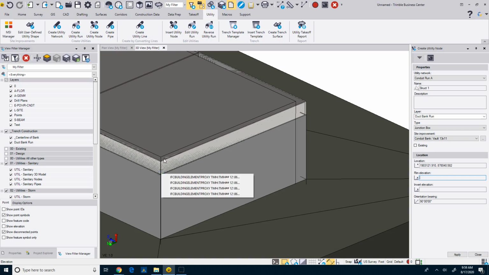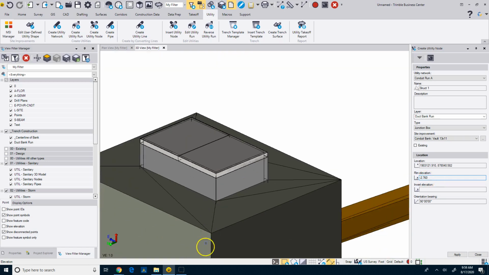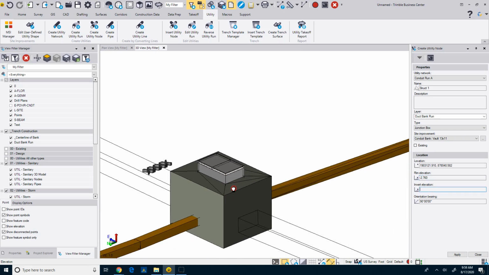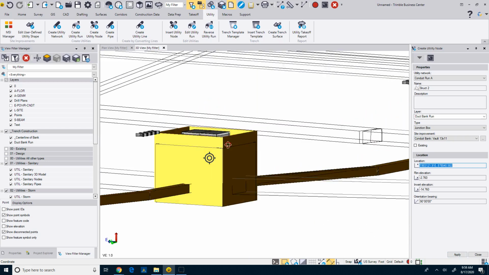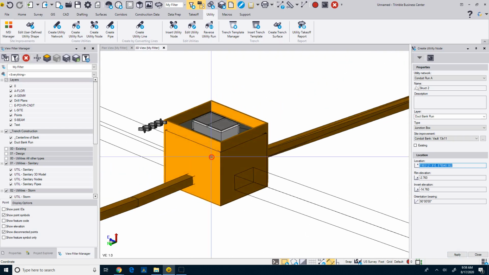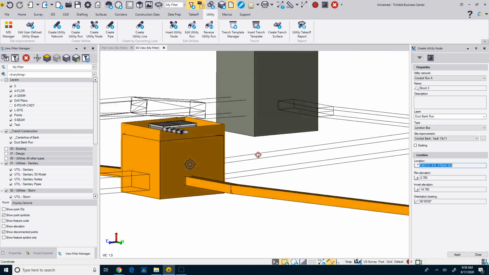It's not picking up the elevation that I want. Let's try this corner here. There we go, so grab the elevation there. We could have just grabbed this outer elevation as well. I'm going to pan this up. Then the bottom, or the invert, is basically the bottom of the structure, which is right here. It's not really the invert, it's the bottom of the structure. When I click apply, you'll see that it drops in that box. It doesn't really matter on the height. We could have chosen this corner here to put in the box itself.